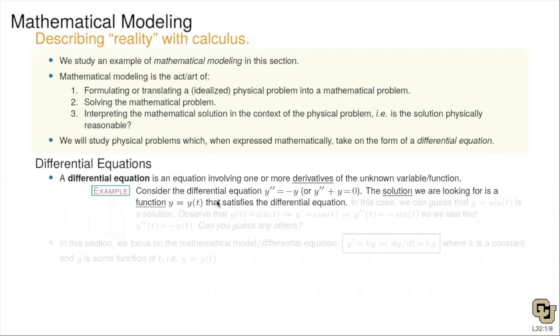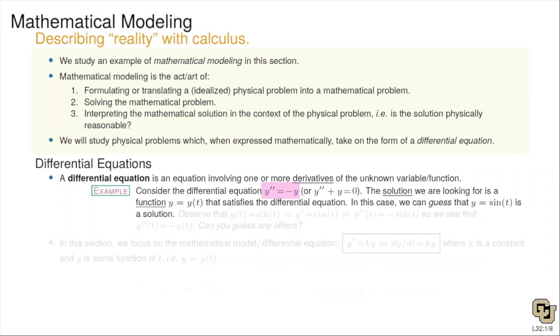So I use this phrase, satisfies the differential equation. What does that mean? It means I'm looking for a function y such that when I differentiate it twice, when I do y double prime, the answer I get back will be the original function I started with, but with a minus sign in front of it. Okay, that's what we're looking for here to solve this particular differential equation, y double prime equal to negative y. So here, since this is not a differential equations class, I'm not going to actually tell you how to solve that. But here, we can guess a solution.